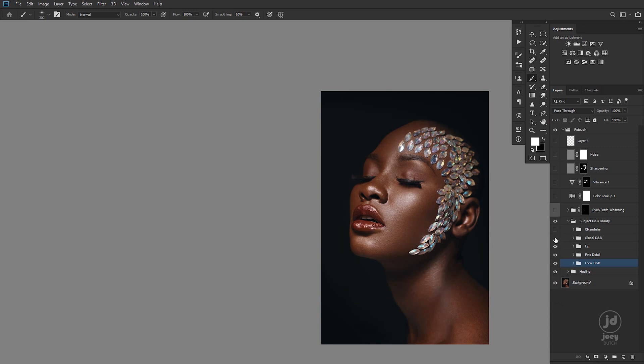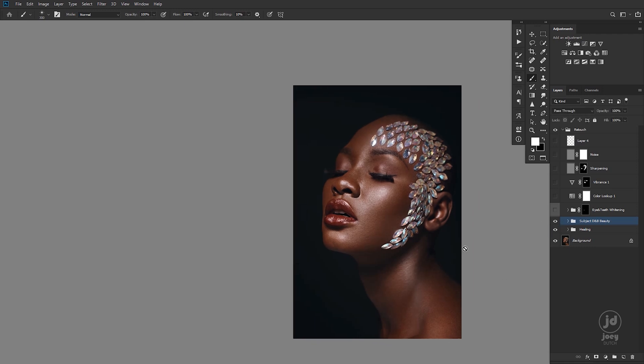I went a bit overboard with this and I renamed the layer 'chandelier' — I think this area looks like a chandelier to me. So there's some dodging and burning on the chandelier. Overall, this is what we got from dodging and burning — subjects dodging and burning. Pretty nice! This took me almost two hours exactly for the dodging and burning process.